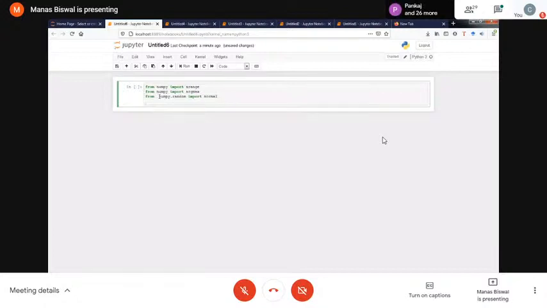And from matplotlib import pyplot. We usually recall it as import matplotlib.pyplot as plt. Here we are directly importing as from matplotlib import pyplot. Both can be used.